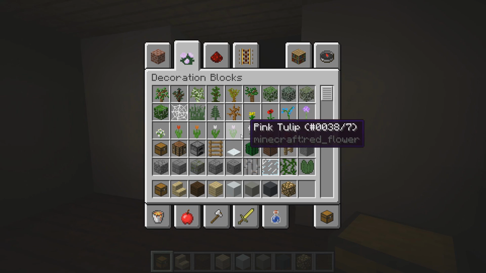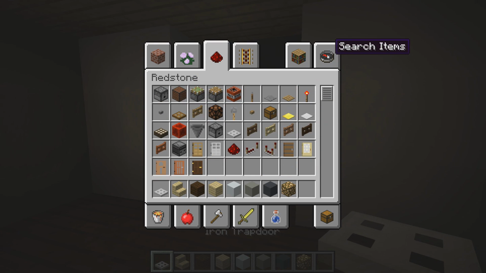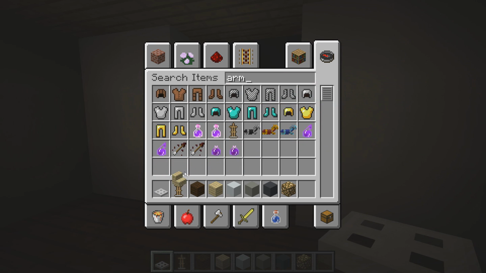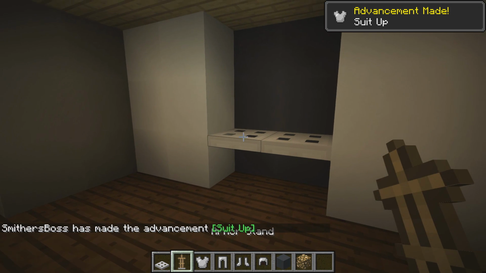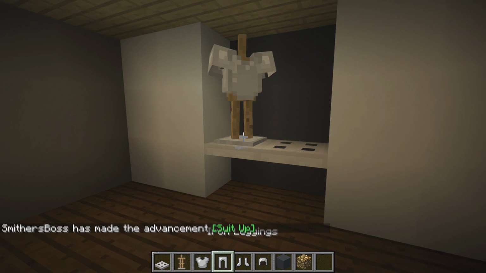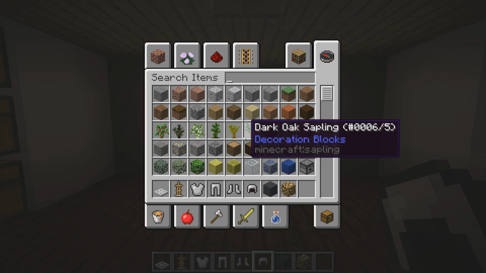On this side, I don't want to do chests because I don't want it to be too samey. So let's grab some iron trapdoors. Let's grab ourselves an armor stand and some iron armor. Okay, and I'll see if this works. Can an armor stand go on top of there? Boom, it can. Iron armor is in the building and looking pretty darn fresh.